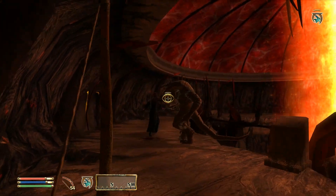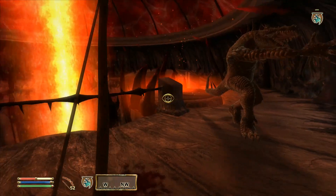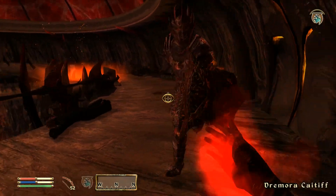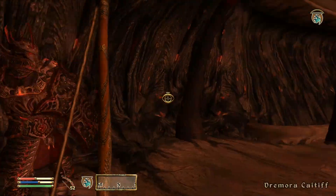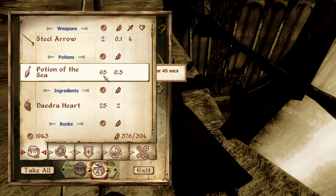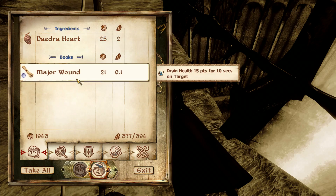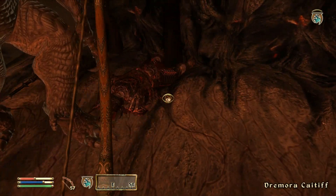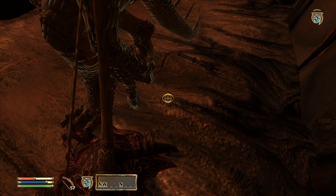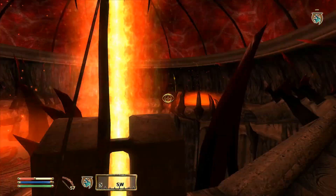Dee Dee, the Dremora, please. No, that was the appropriate one, Dee Dee — that really was. There we are — five Steel Arrows. Potion of the Sea — Water Breathing on self for 45 seconds. That could be something in an emergency. Dremora Kaitiff here has just a Dremora Mace. This is, I believe, where we came from. So perhaps this is where we wish to go.